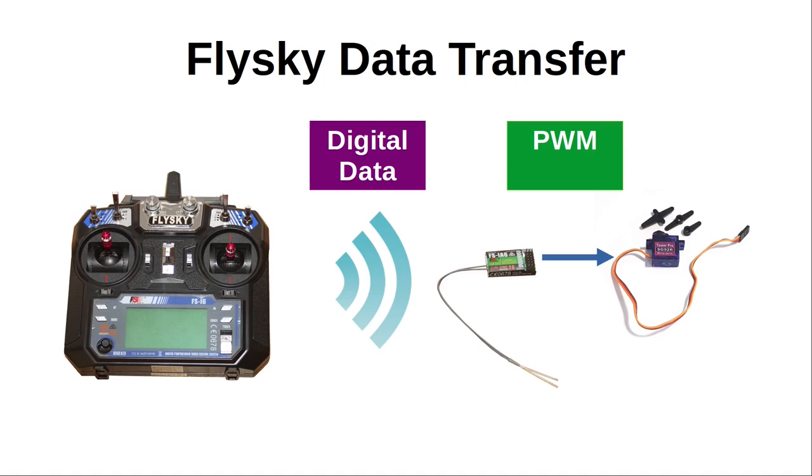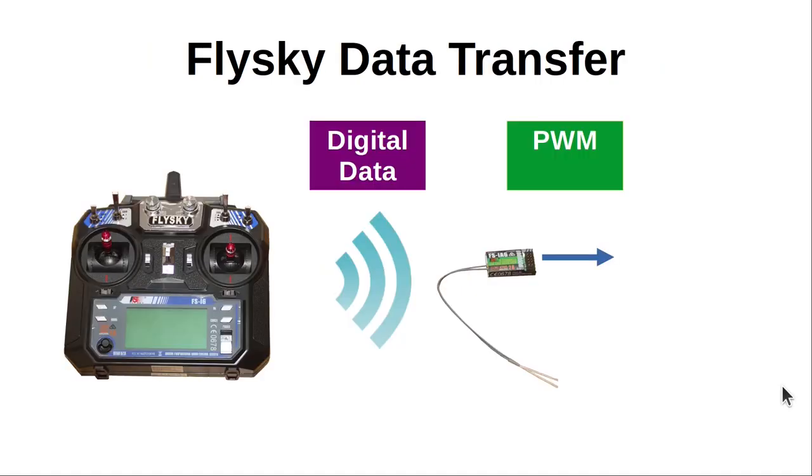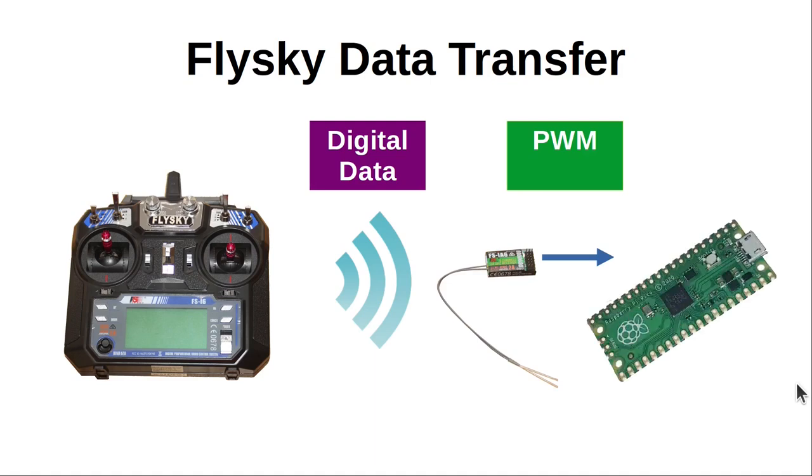The controls on a model aircraft often use servo motors, so at this point the signal is converted into a PWM, pulse width modulation signal. I've covered PWM in my other videos, see the link in the description. But essentially, pulse width modulation is a way of representing an analog signal to a digital input by varying the length of time a signal is on and off. In my previous example, I used a Pico microcontroller to decode these back into a digital signal.